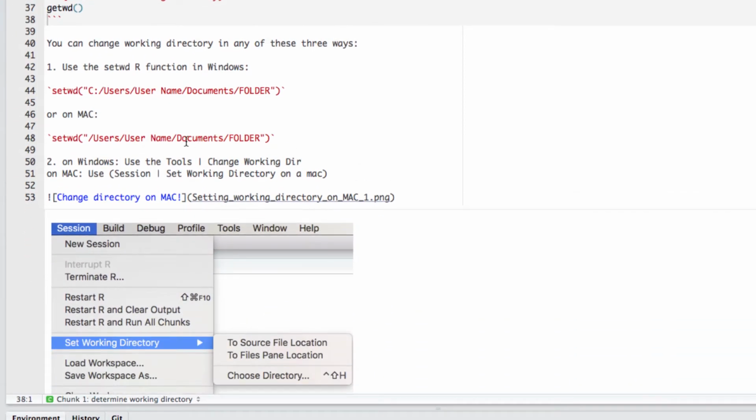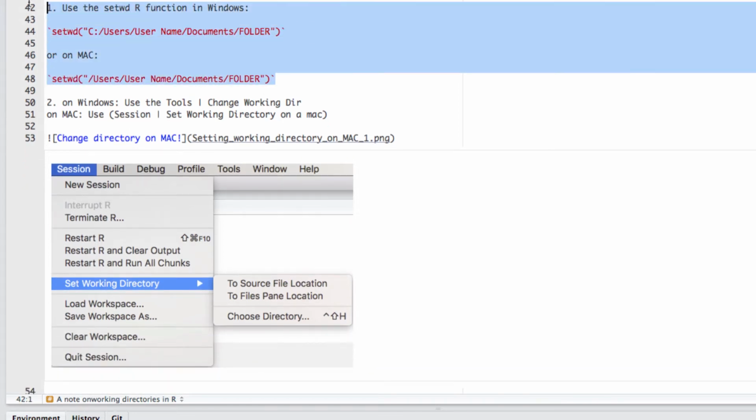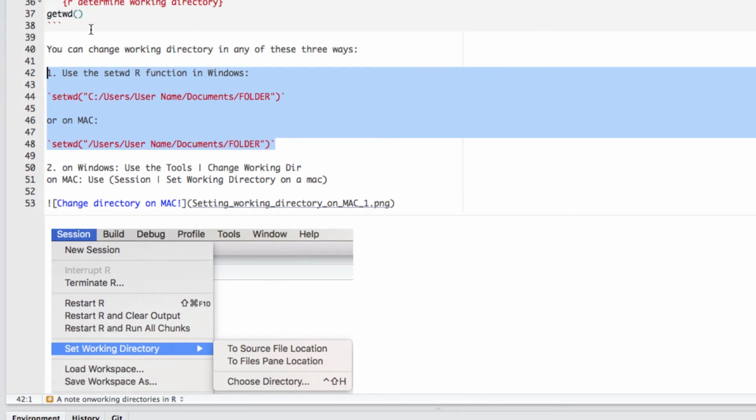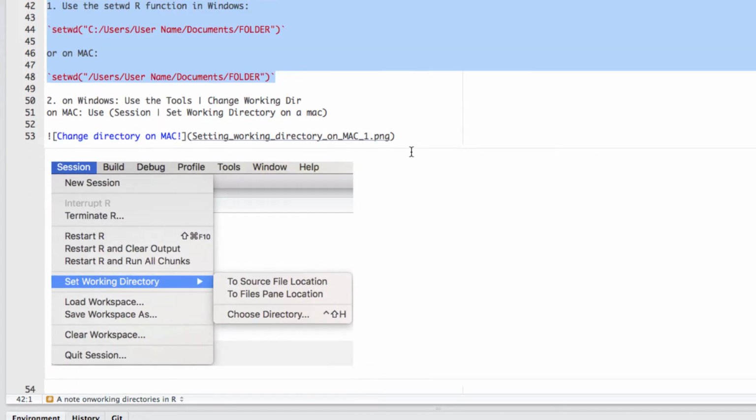You can use the setwd function. We're not actually going to run this code now, but getwd gets the working directory, and setwd, set working directory, will set it somewhere. This is how you'd set something in Windows typically, usually to the C drive, /users, username, whatever. Or on a Mac, you would set working directory to /users, username, or the root symbol or something. Just like mine up here, this is users, my username, my documents, wherever it is that I'm working. So you can hard set a working directory wherever you want on your computer with that command. You use get working directory to get it, and set working directory to set where you are.